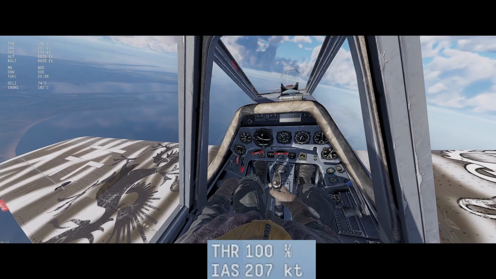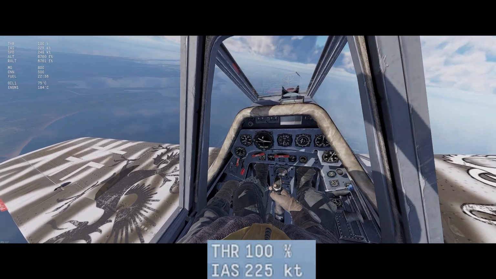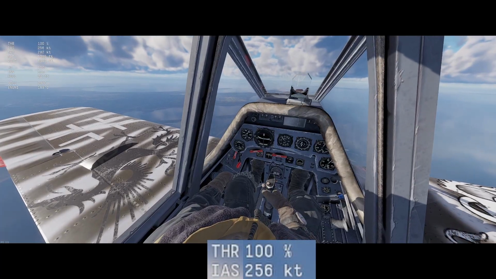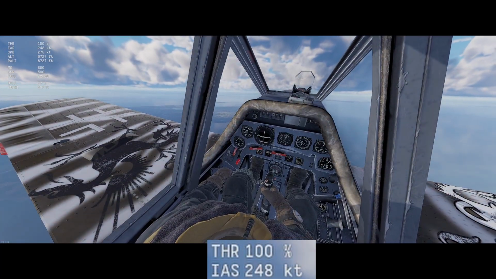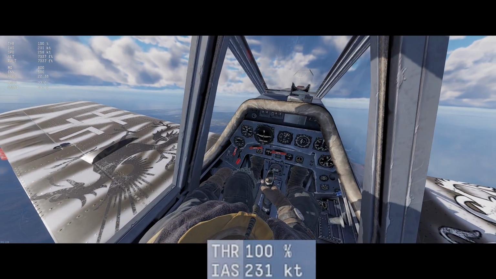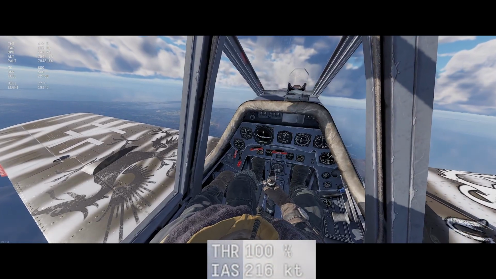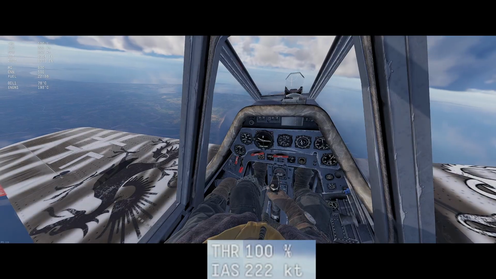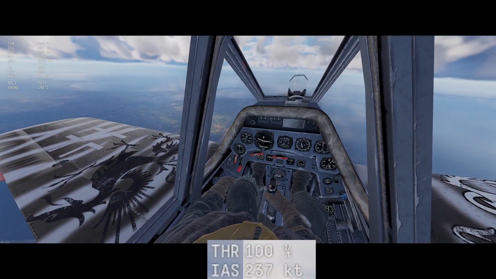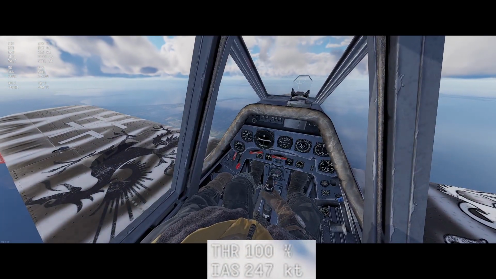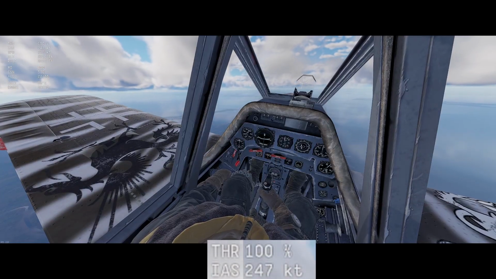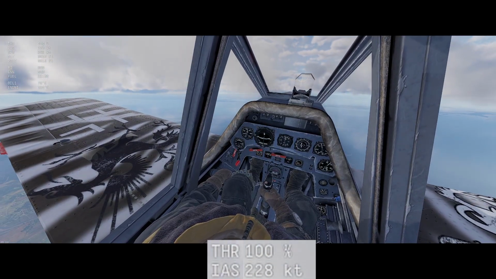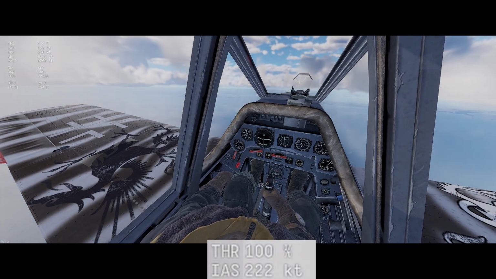So what we've got here is an FW190 F8 that has just been trimmed in another video that I made about specifically trimming in War Thunder. I'll link that in the details. But this aircraft is done being trimmed, and I have just respawned it, and it is at an unusual attitude and recovering. You can see it's kind of violently oscillating there, up and down, but it's already trimmed, and I'm not touching the controls, I'm not touching the pedals, I'm just sitting back and letting the trim do its thing.